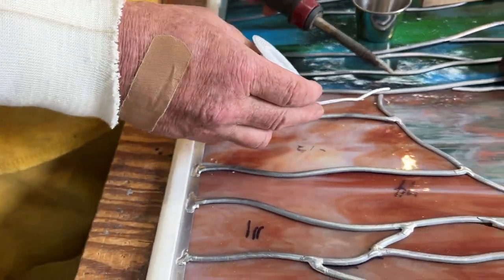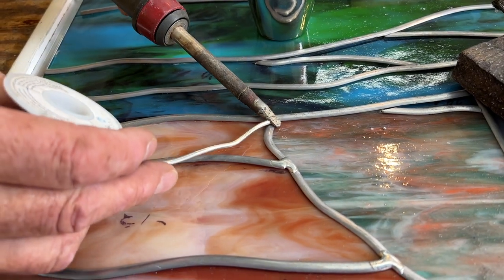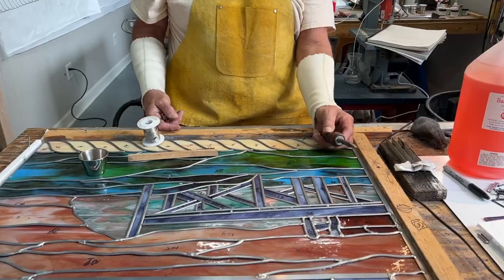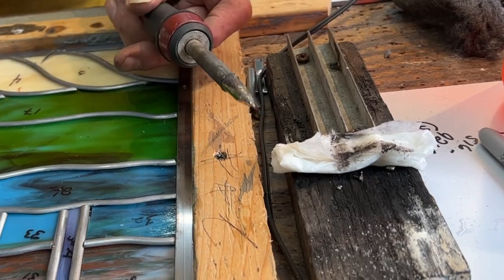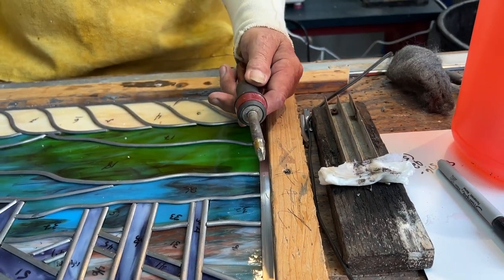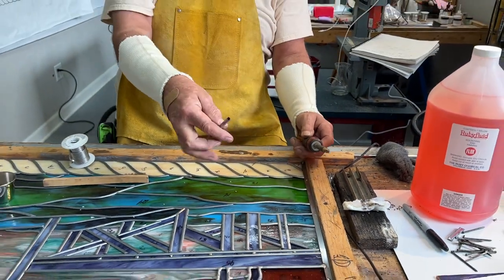And on this, we have kind of a T. So we're going to do the same thing except in the open. Here we go, ready? Solder, 1, 2. But I want you to look at my tip after I clean it. See that pretty gold color? That tells me this is the right temperature that I have dialed in on my soldering iron control.